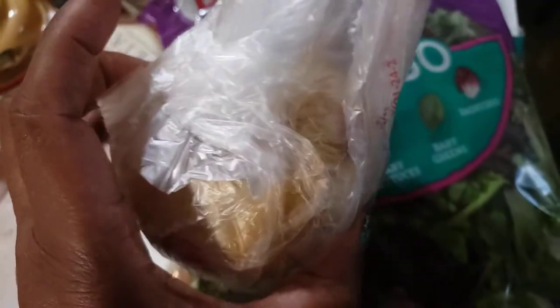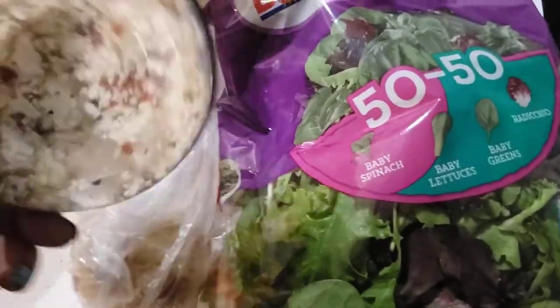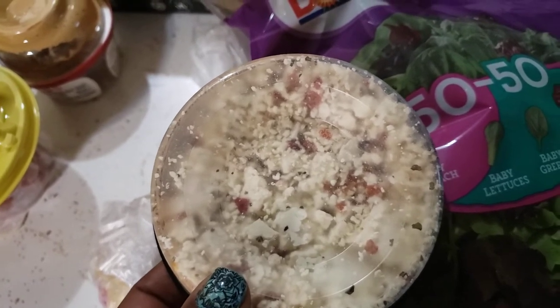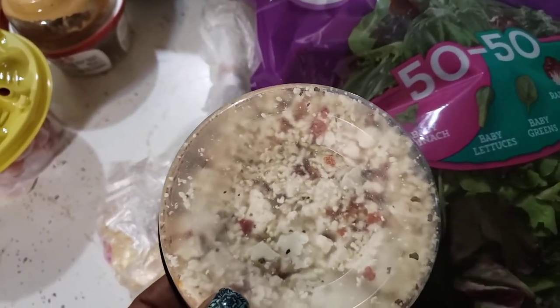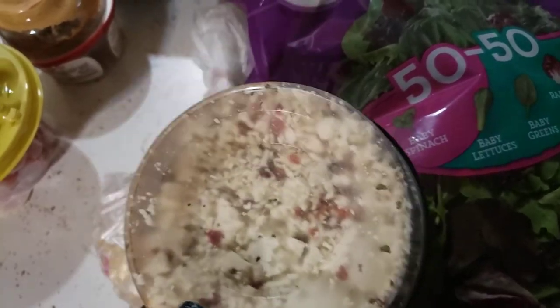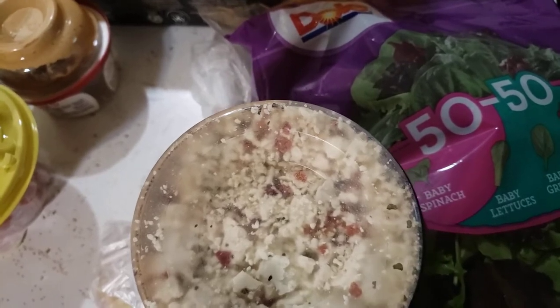I like feta cheese, but sometimes I'll favor the tomato and basil feta cheese - I love putting it on my salad. When I want my own mock version of a Greek salad, I'll slice up some black olives, grape tomatoes, use my little salad mix, Italian vinaigrette, and some red onion. I actually liked it when I used to go to Zoop and get their version of a Greek salad. I've never had a true Greek salad from a Greek restaurant - I don't know if Zoop is a hundred percent Greek, but it was good nonetheless.